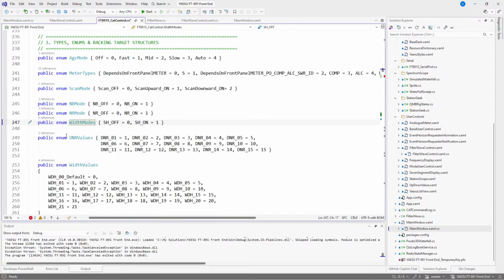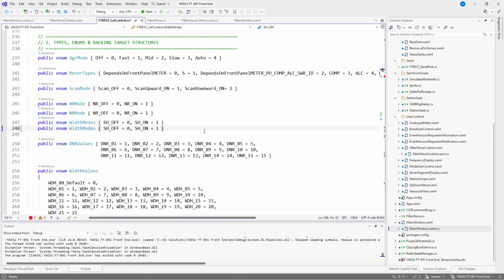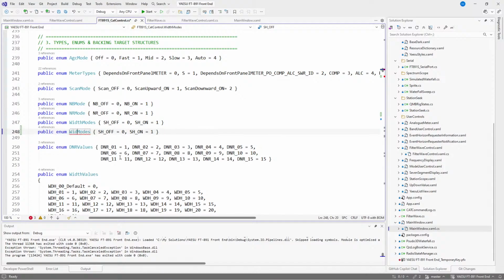Right, so we need some enums. So we'll create a new enum, notch modes. So BP, it's not going to make much sense translating from notch to BP, but anyway, BP.